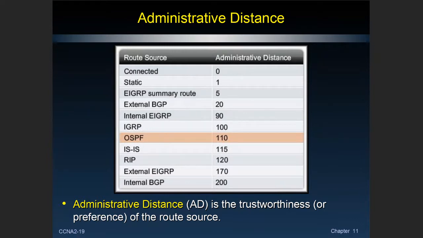It's very unusual to run more than one routing protocol. Maybe if you're a company and you buy another company and they use a different routing protocol, before you get them assimilated like the Borg into your network, you may run a few, but you're going to eventually go to one single routing protocol. If you're Cisco, you're probably running EIGRP because that's their protocol. EIGRP and OSPF are the two most popularly used industrial strength routing protocols in the world today.